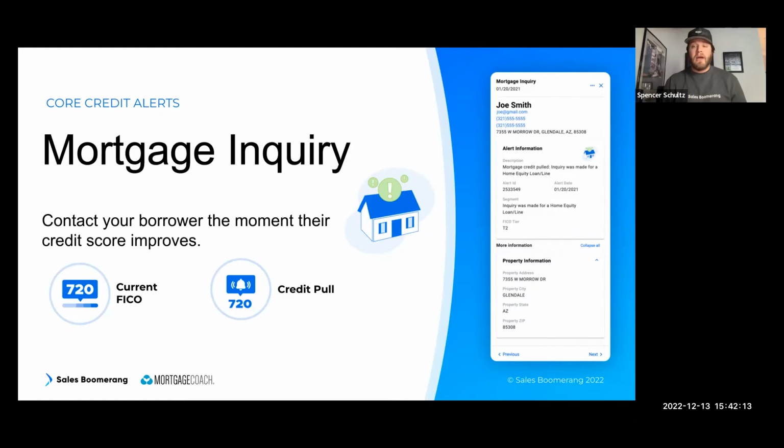So with that being said, we also segment these into 4 codes. You can see on the right-hand side of the screen here where my cursor is, Joe Smith had his credit pulled for a home equity loan or a line of credit. That's the segment code that popped up for TransUnion, Equifax, or Experian when that credit pull came through. So with that being said, they are credit qualified. They are shopping yesterday, basically, and why they were shopping.